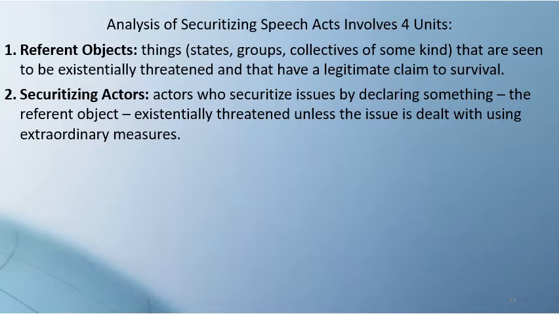Maybe Australian Aboriginals is not a good example. Maybe Muslim extremists in, I don't know, Israel. So you can see that the securitizing actor is usually a political entrepreneur or a political leader, and they are presenting the argument that, hey, this situation goes beyond politics. This is an existential threat.